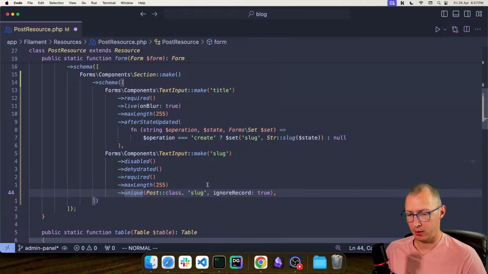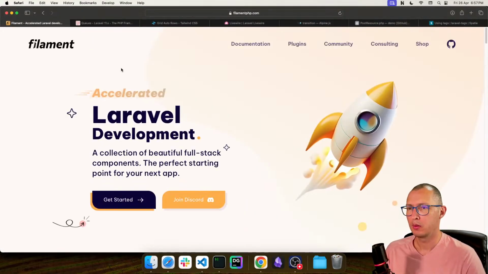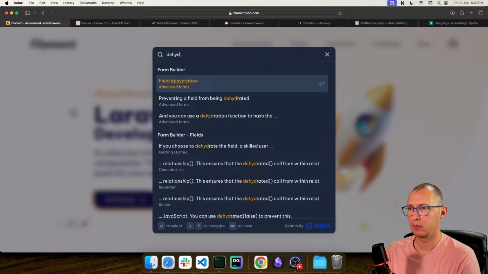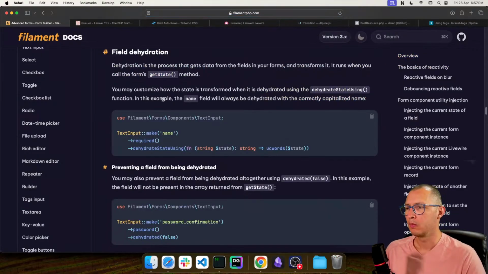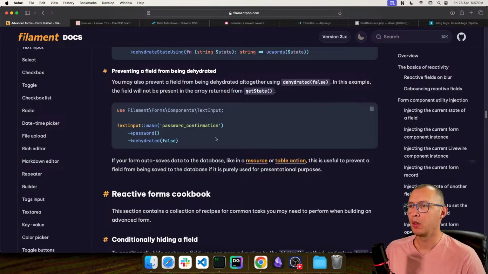What's dehydrated? Preventing a field from being dehydrated.